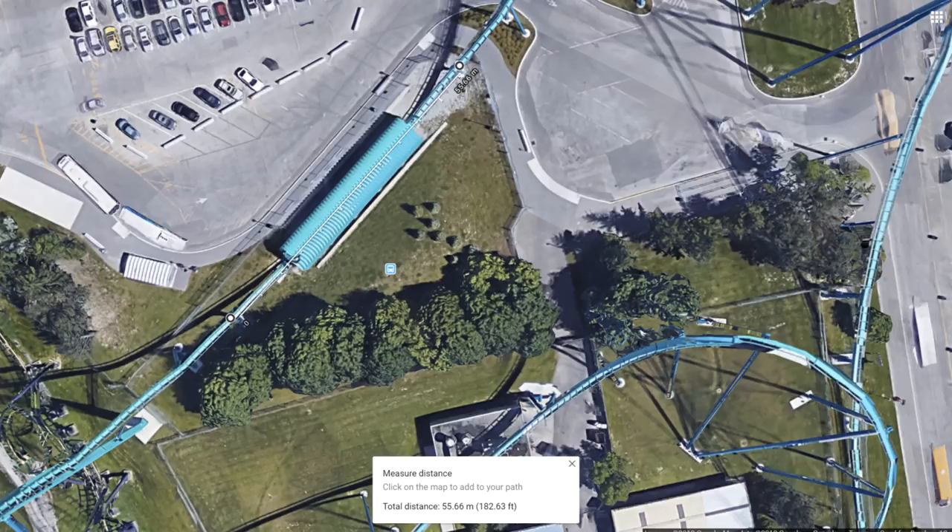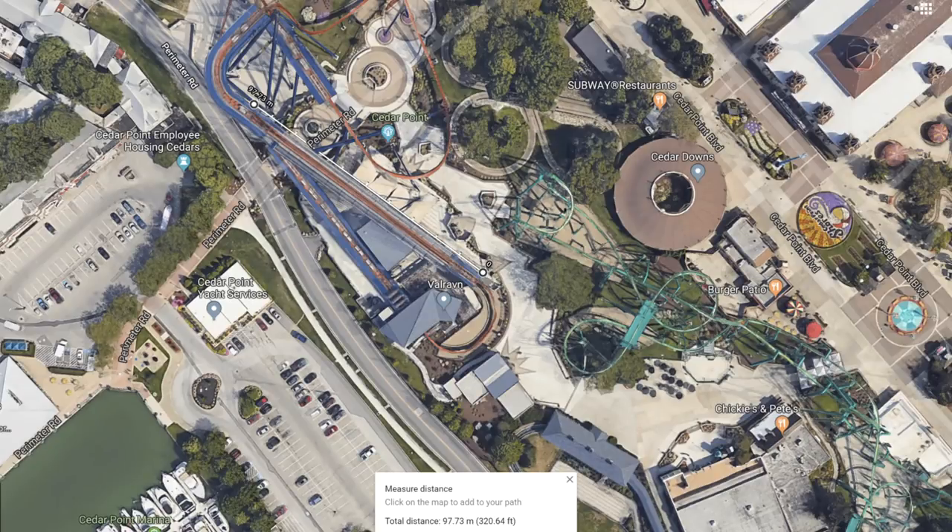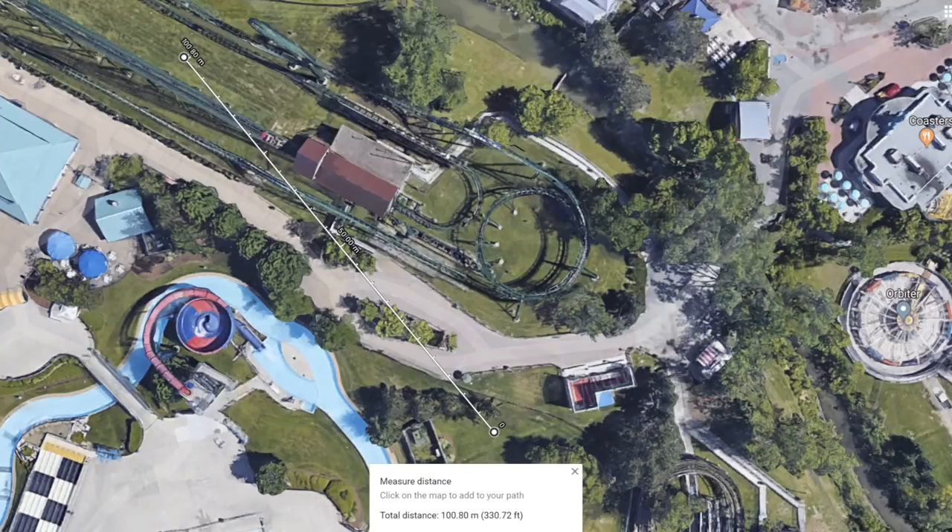I do strongly believe we are going to be seeing a dive coaster at Canada's Wonderland between the height of 255 feet and 300 feet. We measured the lift hill length at about 97 meters — not 100% accurate compared to Valraven. Based on some footer locations, and because we now know where the lift hill ends on this coaster — there's the largest footer on the property of the construction site — it looks like our lift hill is about 100 meters long, approximately 330 feet.